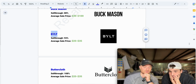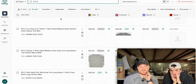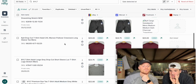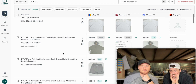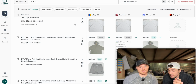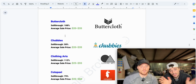Built. We're on Built. Built is me. I'm not Built, but you know what I mean. 26 sold. We got 27 sold. We have 7 on currently. Built is not going to sell for a lot, especially the t-shirts. We've noticed that if they're used, probably 15 to 20, and if they're new, probably 25 in that range, maybe 30 if you're lucky. But yeah, the t-shirts are the main thing. If you get the other stuff, it's better.